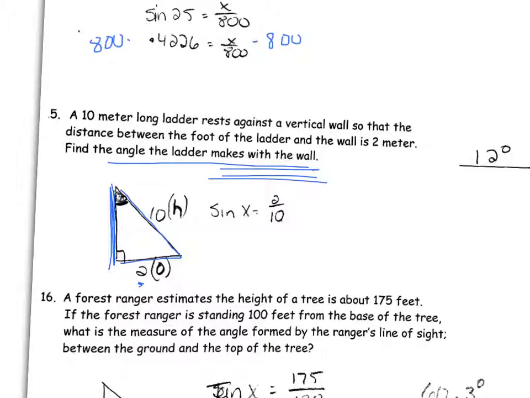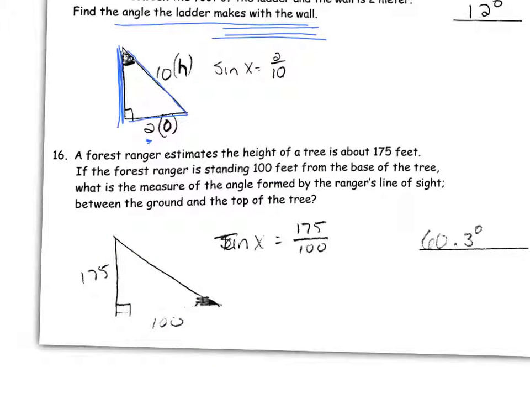There are some of you that did set it perfectly, but you were trying to find the angle where it met the ground instead of the wall. So here's where it meets the wall. I labeled my sides, so opposite and hypotenuse. The one that deals with opposite and hypotenuse is sine. So I was looking for the degrees for sine that goes with the ratio 2 over 10. So I did that division, I looked on the chart, and it came up to 12 degrees. So again, you look down the sine column until you reach your point 2, and it was 12 degrees. And even though this was a level 4, I don't think it was any more difficult than the one before.